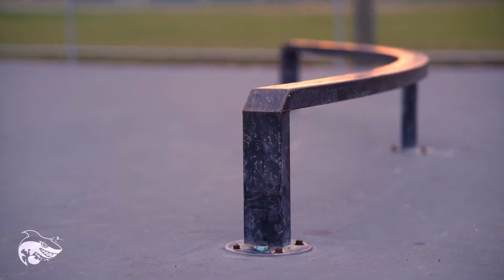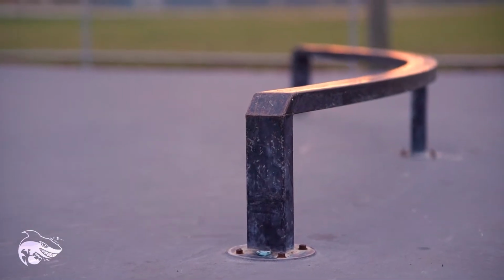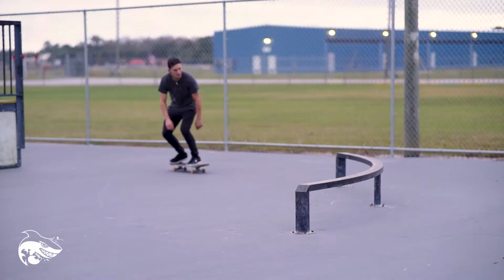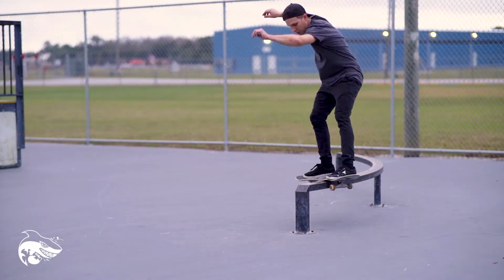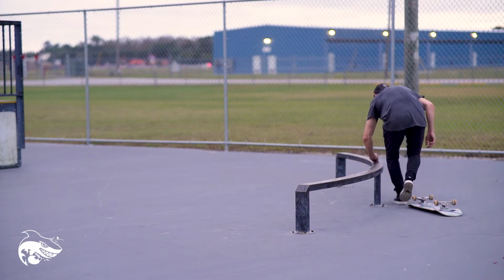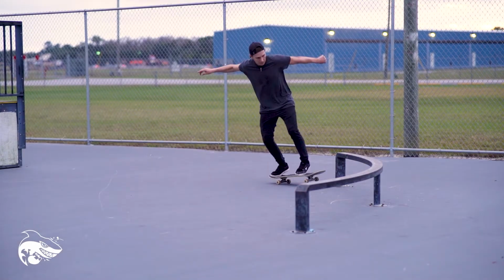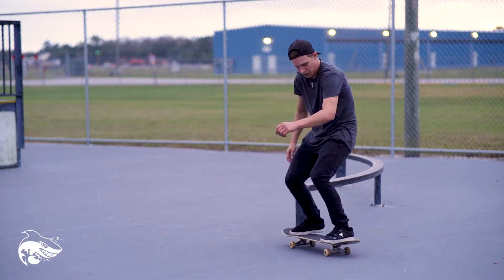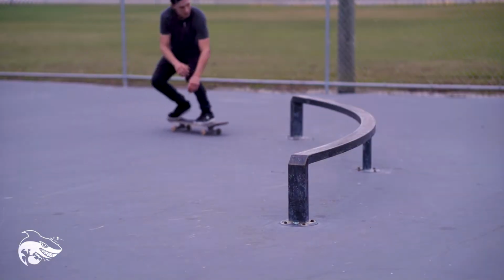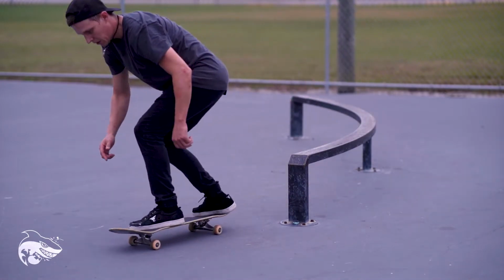First, there's the curved square rail, and that's pretty much a staple of most Woodward skate parks. I would probably say at least 60% of the Woodward skate parks I've been to have had that exact rail there. It's just off to the side of the quarter pipe, so it's not like it's all the way on the other end of the park, so you can skate the ramps and then hit the rail. And it does need some waxing because it's a little bit rusted, but once I got it waxed up, it was pretty good.